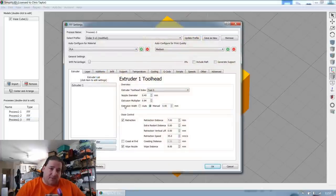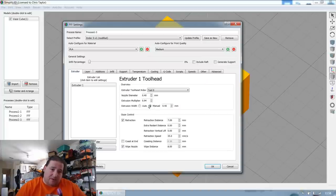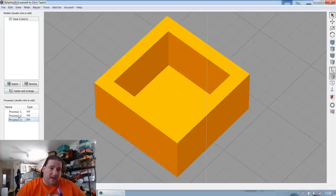Then process three, we're going back down to our 0.94, back down to our three perimeters. There's a reason that won't work, and I'll show you how to fix that. Okay, three perimeters, top and bottom layers, no single outline corkscrew, proper extrusion. What we are going to do now... Hit OK.